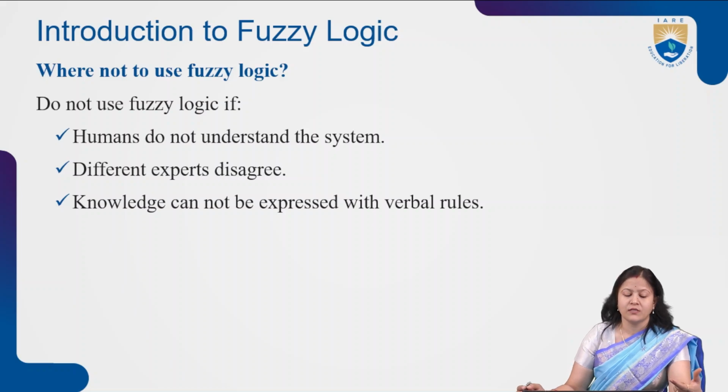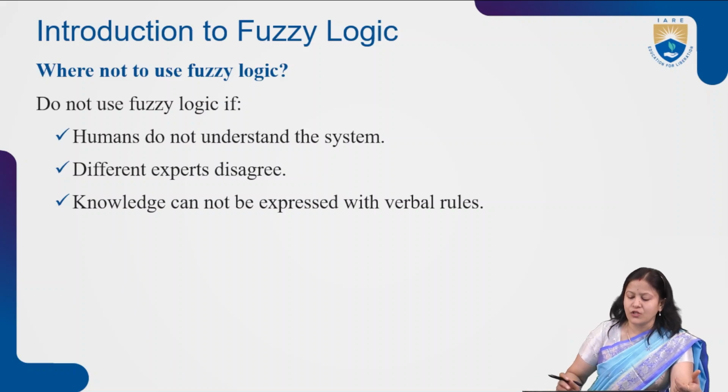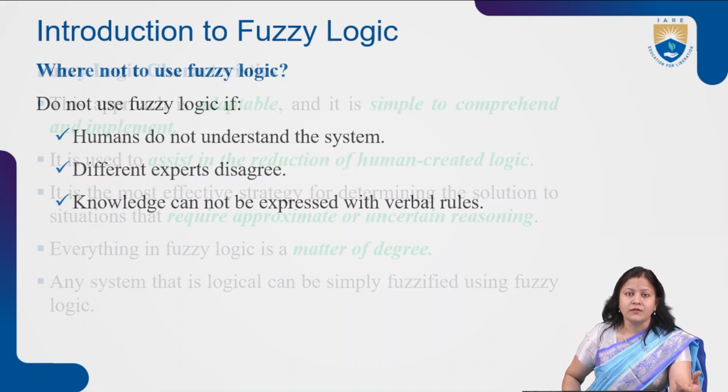Suppose I give one example: if the outside temperature is 45 degrees, then set the AC to 16 degrees, or let the fan be switched on. Like these statements we can define, but in certain situations where we cannot assign if-else rules, or we don't understand the linguistic term, in that case fuzzy logic is not at all applicable.